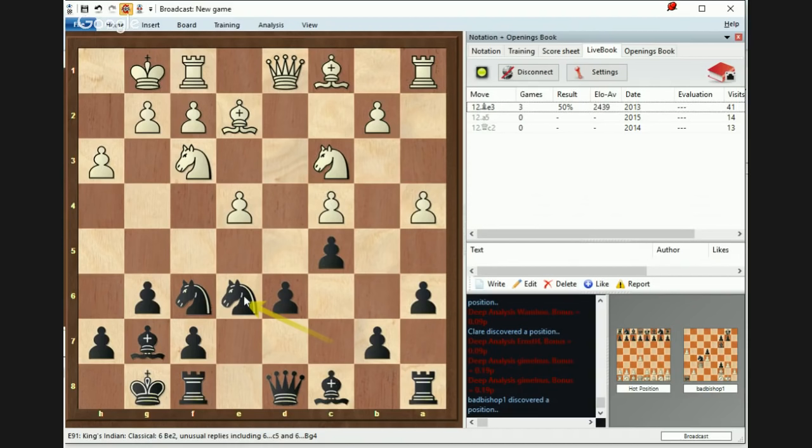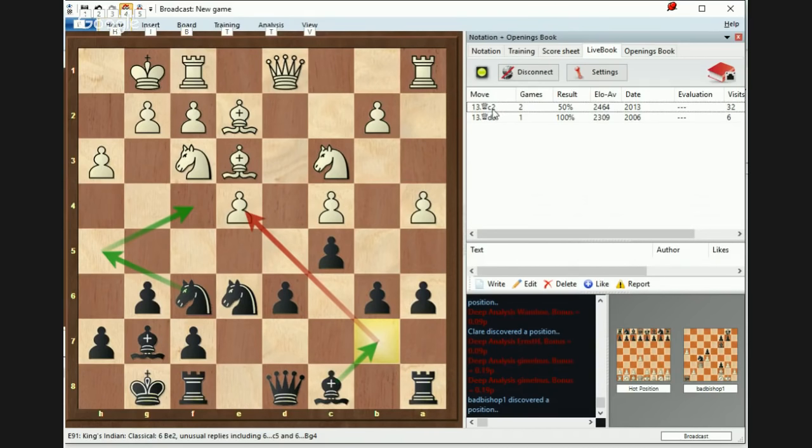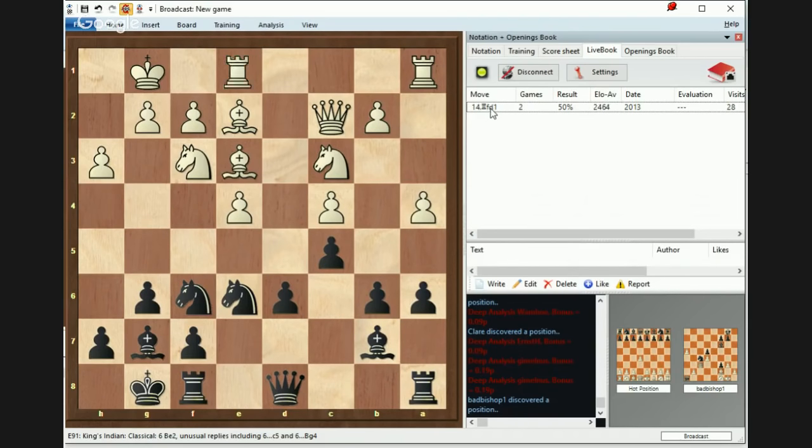When I was younger, sometimes when I looked at that position I was like, 'I don't know, this pawn is so horrible right now.' White can do Be3 and start challenging. But then I realized — yes, the pawn isn't that great, but Black is getting so much for it and he's not going to lose it. He can place the bishop on b7, challenge e4, move the knight onto h5 and f4, and get really good development — the bishop coming forward, queen going out, and so on.